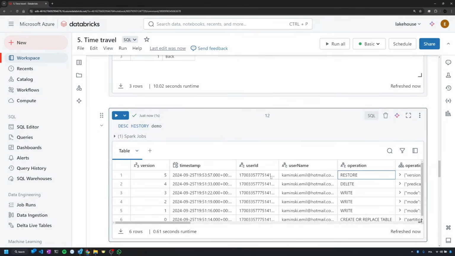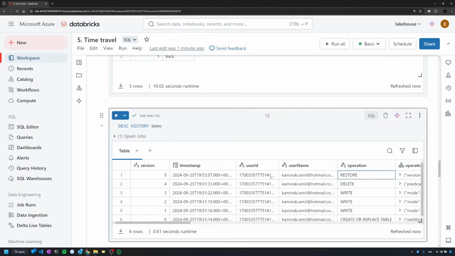Okay, so we know that we can do a time travel, mostly because Delta Lake doesn't remove data. Parquet files with the data are still there, but if we maintained those parquet files without any kind of time limit, our storage would grow to the point where it would no longer be acceptable.